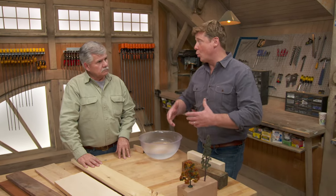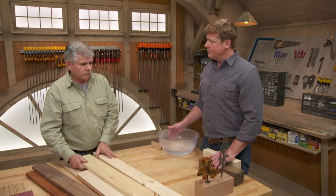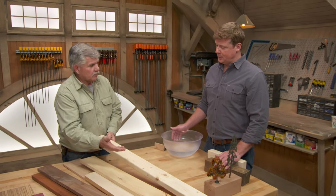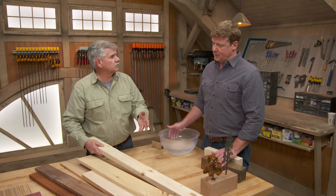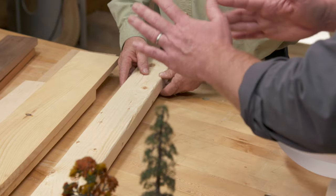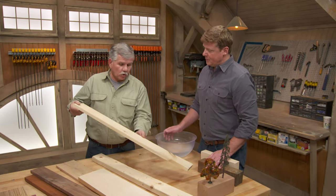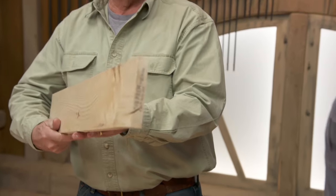More importantly for us, it's when you use them and how you use them. We use a lot of softwoods in framing houses — for example, a fir 2x4. There are different grades of lumber; you look for the knots. The clearer the wood, the stronger it is. This goes into a kiln to dry it out, because if we don't, it has a tendency to warp and twist. You want it as dry as possible before it goes into the house, so it doesn't shrink once you put the heat on. Also some trim material — this is a poor grade of trim, a pine softwood with a lot of knots. It will twist and warp.